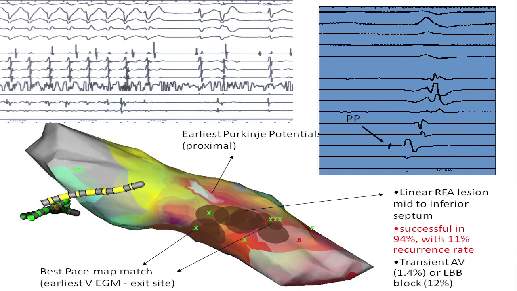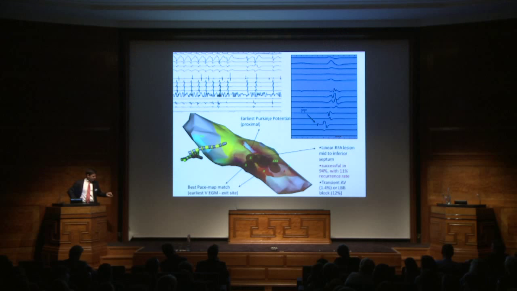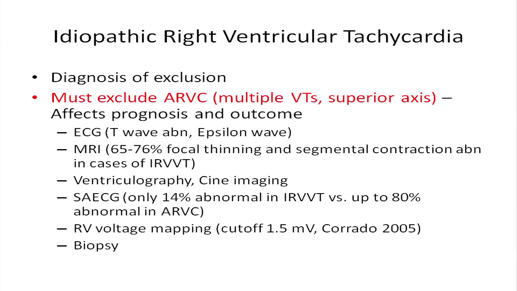What you do, this is one of our cases from Maryland, you map the Purkinje fibers, you ablate a line down the LV septum from the mid septum down, basically trying to target the left posterior fascicle, producing maybe a right bundle branch, a right axis deviation from the partial left bundle branch block that you create. A small risk of heart block, but 94% success rate and lower recurrence rate. You never get rid of the Purkinje fibers, you just ablate there, you get very good success. So it's important to recognize that.